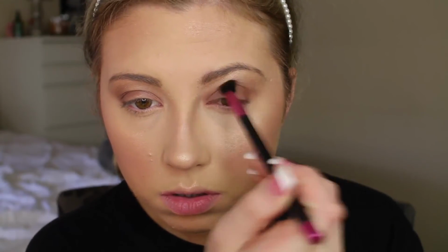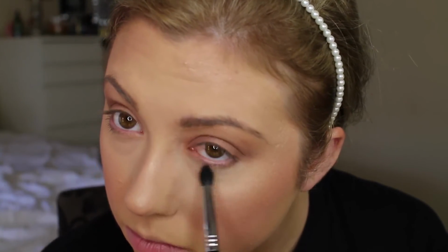Then I'm just blending everything out with this blender brush, and I'm going to be using a tapered brush for underneath my lash line. I'm going to be putting a little bit of brown just to darken up the look a little bit more. And on this blending brush, I did add a little bit more of that sparkly brown that we used in the beginning, just to add more brown to the actual lid. And then, like I'm doing here, with a tapered brush, just putting it underneath my lash line.